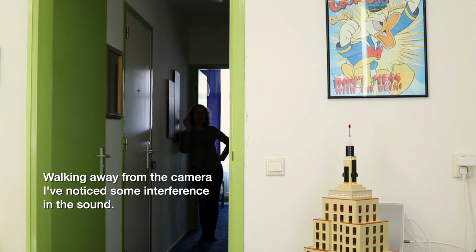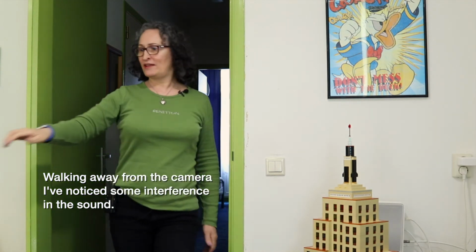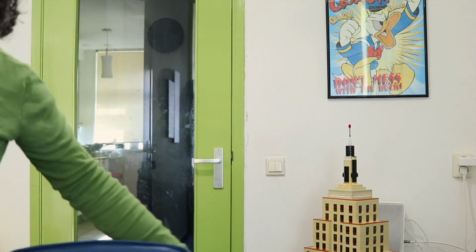I mean, who gets away from the camera that far? I don't, okay? Unless you are a reporter where you have one of your colleagues filming you in the middle of a city and they have to kind of zoom you out, I don't think you're going to be using a microphone that far away from the camera. But the good thing to know is that if you have to, it will work. So let's go back. And I think this is basically, oh, okay, let's sit here. Oh, okay, there we go.